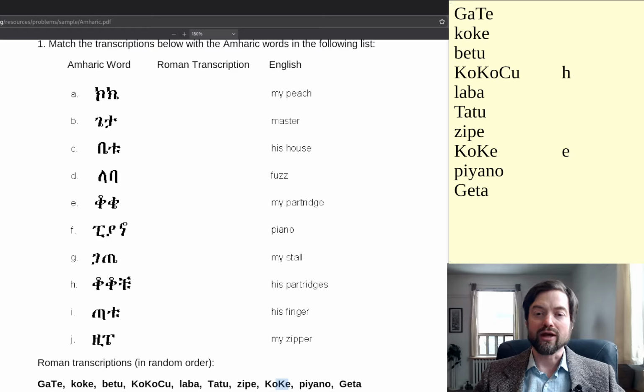Now, one thing we could do is look back. We could go for piano, because piano is a very good way in. I'm almost trying to avoid doing that, so we can try to solve it in a purely linguistic way without using this word. But it looks like using piano would be a good way to go. But even then, if you look, P, ya, no, even if these three are P, ya, no, there are no other words that have these sounds, P, ya, or no.